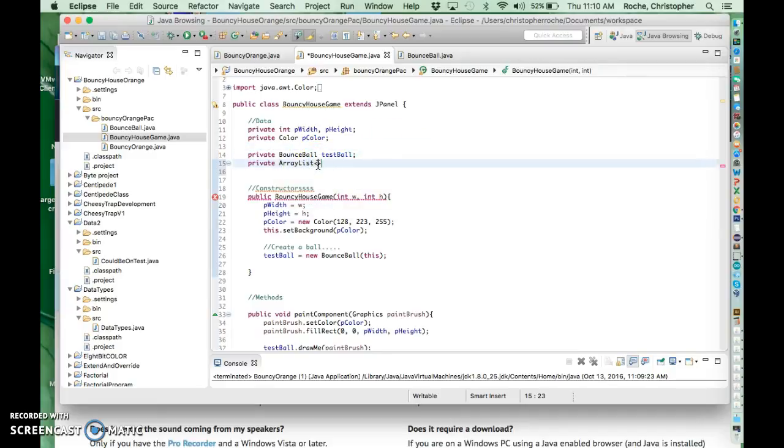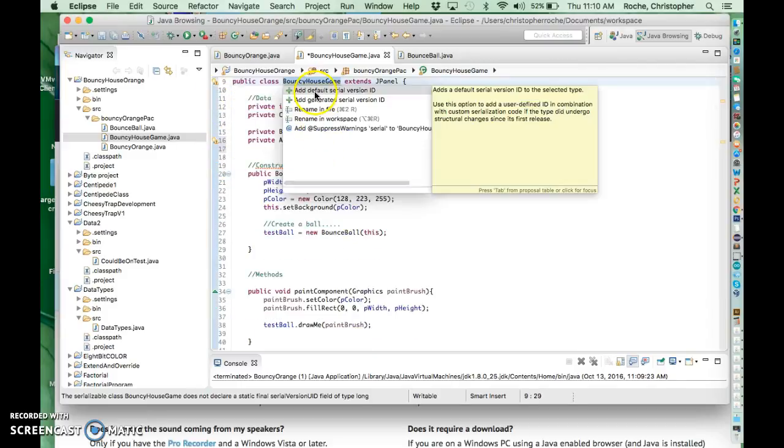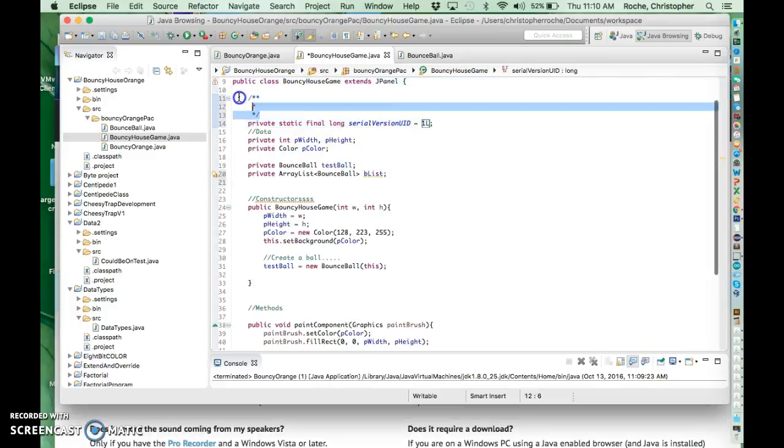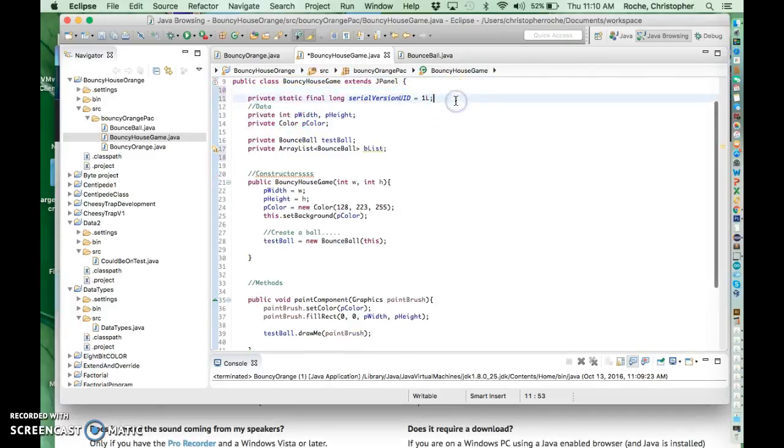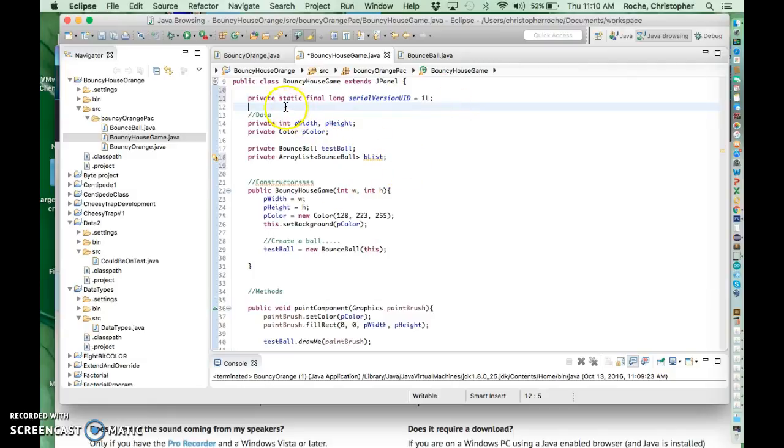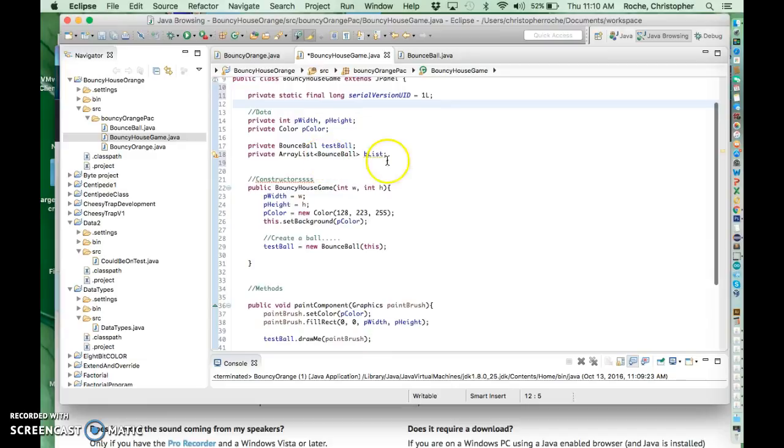And what you have to do is make that little HTML-tag-looking thing for it, and you say BounceBall, okay? And then I'm going to call this the B list. There's the A list and then there's the B list, okay? And I'm going to have an organized import issue that I need to take care of. This is going to give me a warning right now because I haven't taken care of it. It also wants an ID number for it, and I'm going to go with that, so that it can be tracked, but that's fine. It gets rid of that one, and here we are. So I got the B list.